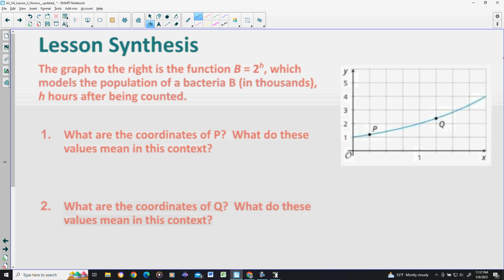Okay. Well, let's take a look. Remember, we're looking at the xy coordinate here. So it looks like the x value looks like it's 1/4. And then what value is this? Looks like it's a little bigger than 1, right? But how do we find that exact value? So the exact value of that is going to be, well, since this is 2 to the h function, we can just plug 1/4 in for that function, right? So we're going to do 2 to the 1/4 power.